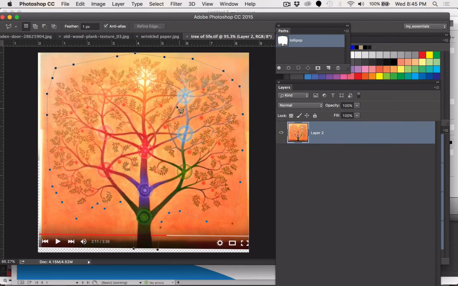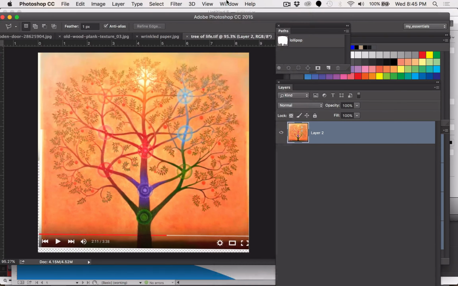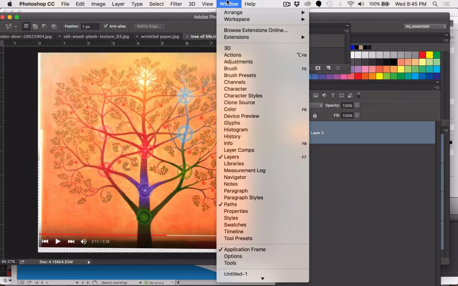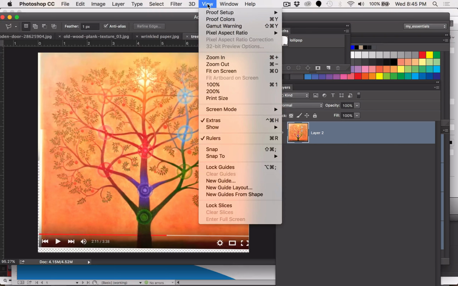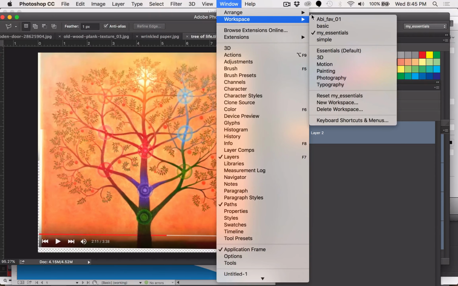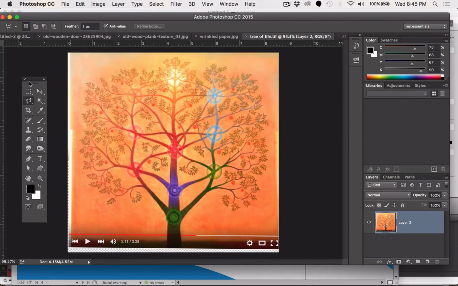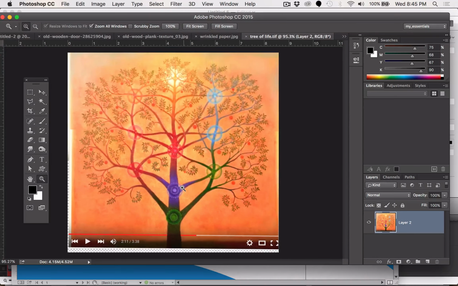So if I go back to my pen tool here and I click away, all right, now I'm going to do something more precise, as I said I would do. And this time I'm going to use the path tools themselves. So I need my regular tool panel here. View, my tools. And I think it's time for me to reset my workspace. So I'm going to reset my Essentials workspace. There we go. And this time I'm going to do something more exact. So I'm going to zoom in.